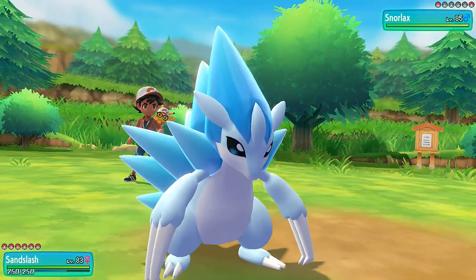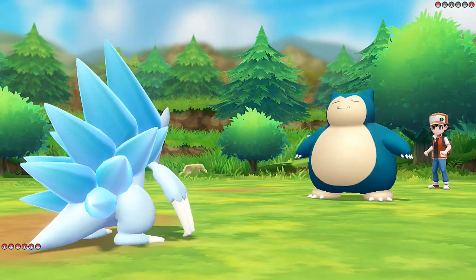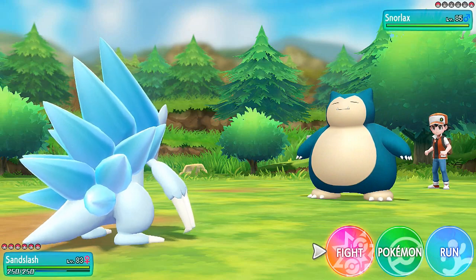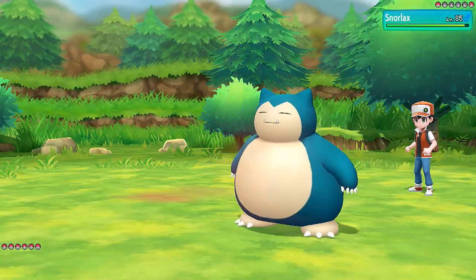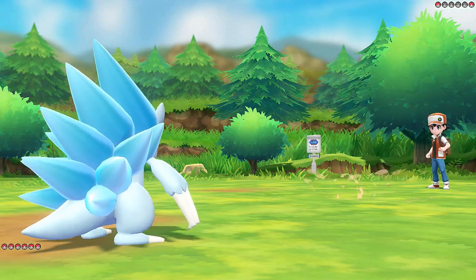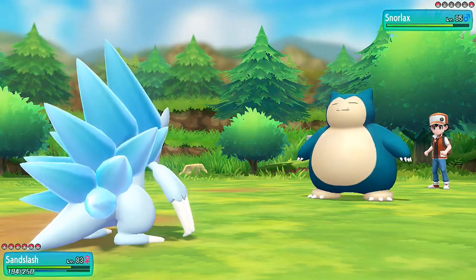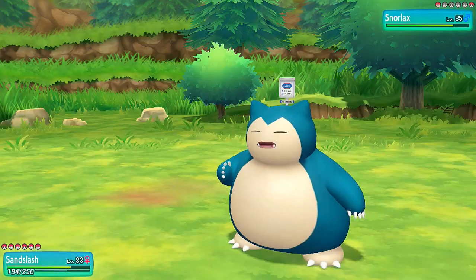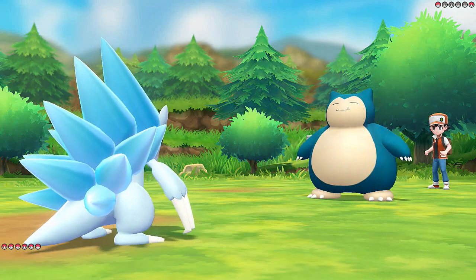So let's go. Brick Break. Come on. And it's a Protect attack right here. And, well, I thought that Brick Break would actually defeat him like that. So here we go again. Let's go with Brick Break. And look at that. Okay. And wow, this Sand Slash, this guy is not going to be defeated that quickly. We're really going to have to just chop him away, and this guy is going to keep on going with Protect, Protect, Protect until we beat him.